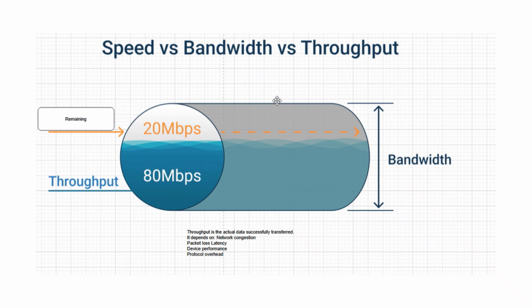But in real time, as I said, protocols utilize some resources, and devices need resources to perform inspection like routing, switching or NAT. There might also be packet loss and retransmission, so there are a lot of factors that affect throughput. So you can say throughput is always less than bandwidth. If you have a 100 mbps link, sometimes you can use it fully, but in most real-time scenarios, the throughput utilized will be less than the bandwidth.